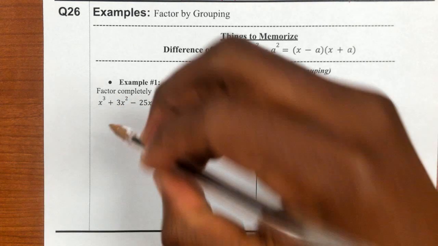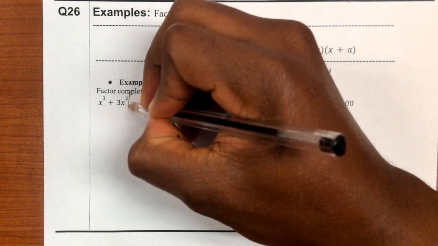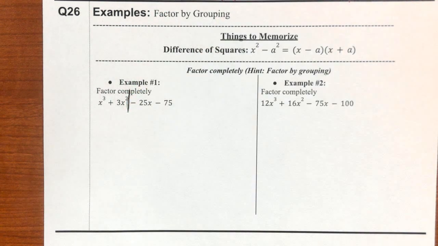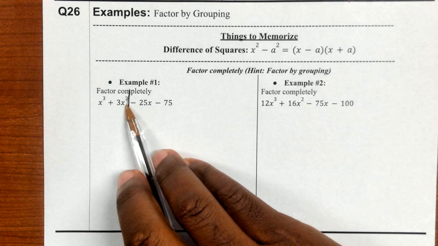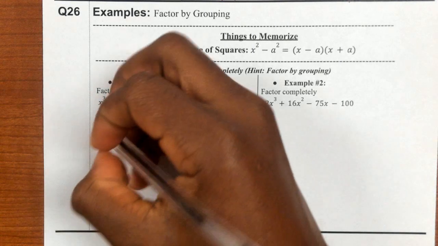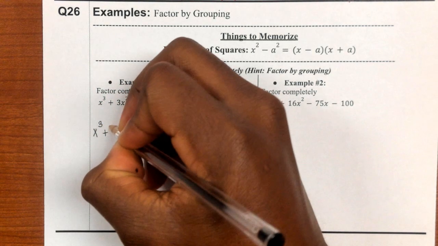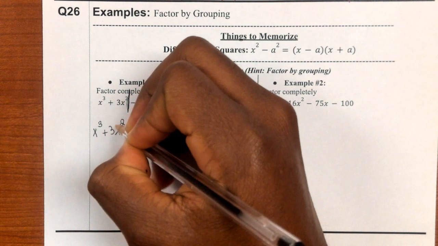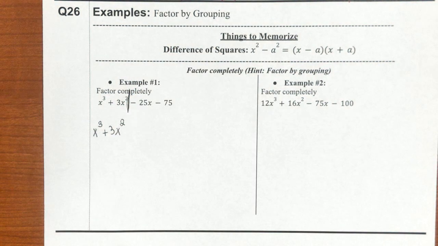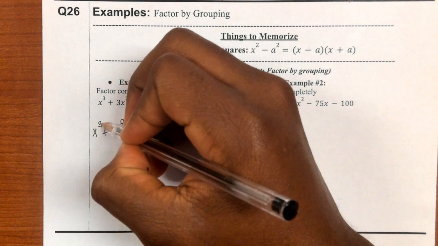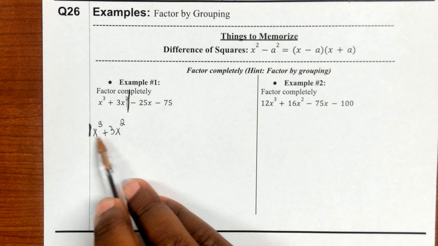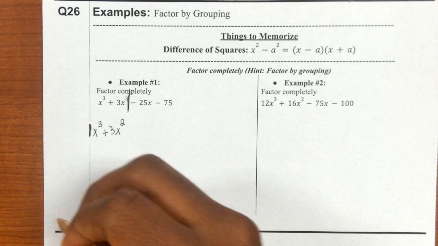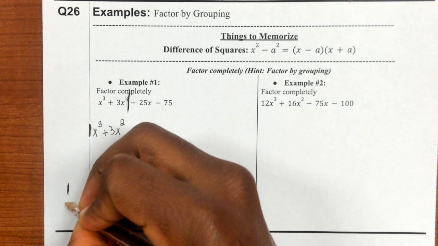The first thing you're going to do, guys, is split your equation in half. I'm going to first look at my first half and try to figure out what they have in common. So I'm going to look at my x to the third power plus 3x squared, my x cubed plus 3x squared. Technically, in front of this x cubed is a 1. So I'm going to first look at the coefficients in front. Below, we have a 1 and a 3.